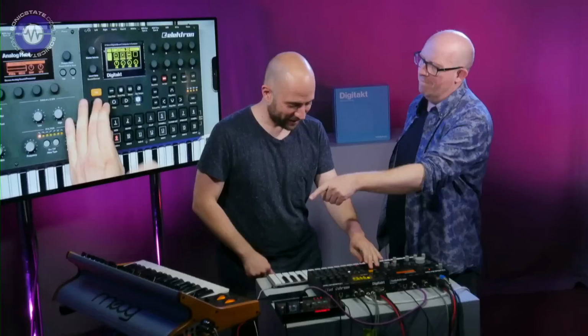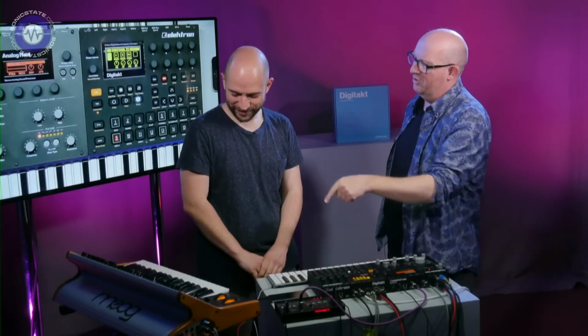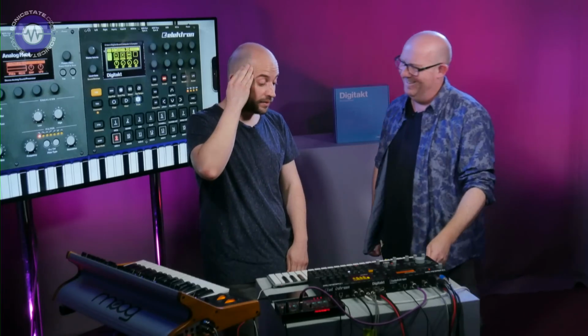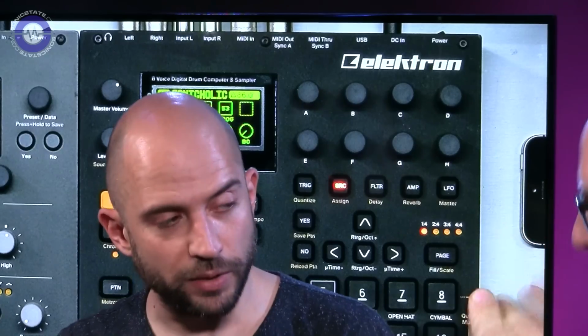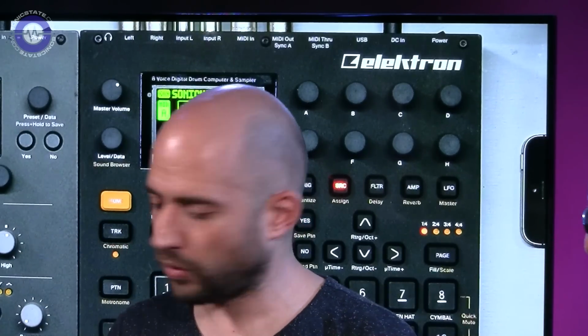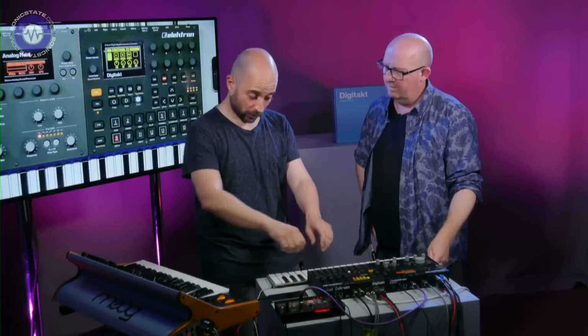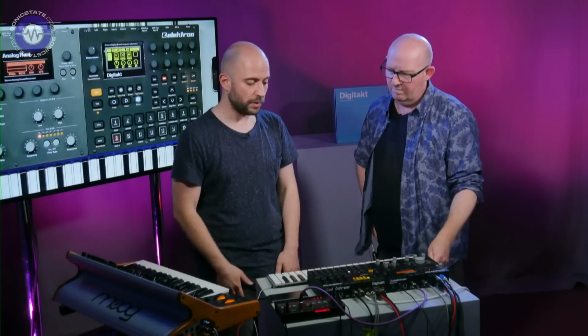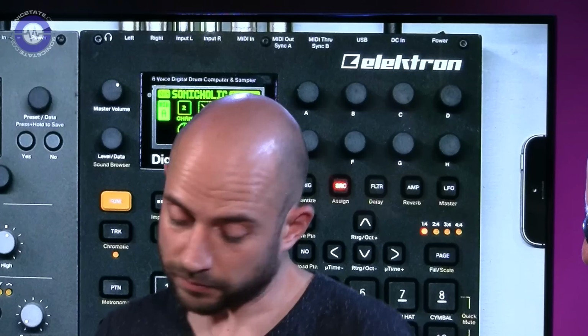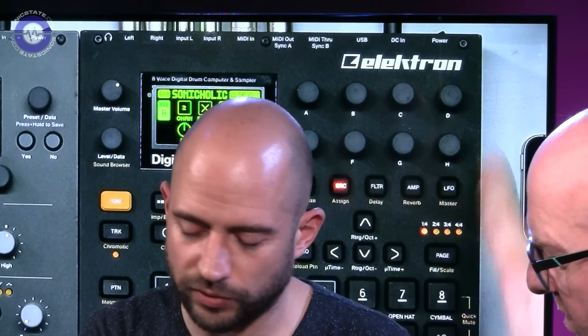The only problem is you've got to remember which patches you're using when you're storing the one that you start with onto it. You have to think, oh, where can I save this pattern? And that's where the sampling comes really handy with this. That's what I've been doing at home, sending these weird MIDI stuff into various gear, automating the hell out of them and sampling it in there. And there you go, I have that sound. And when you sample it in there, you have access to much more things. You can remix what you have captured.